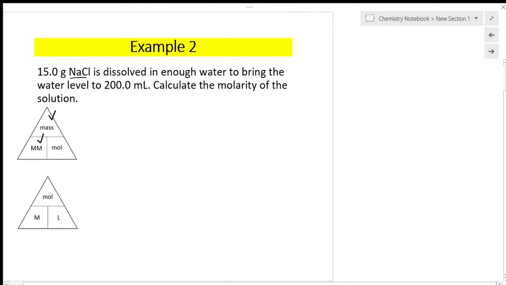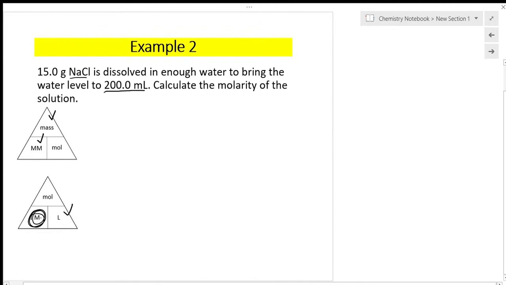We also have right here the volume. Now the volume is in milliliters, so I'm just going to say we have it, we can get it real quick. We just have to simply convert it and change it to liters. Now, what we are ultimately looking for is right here. We are ultimately looking for the molarity.